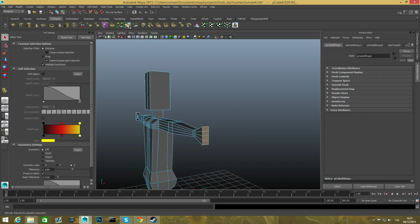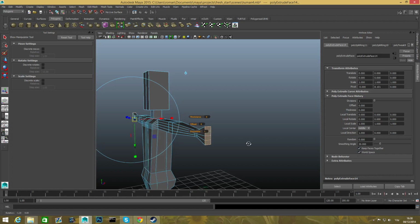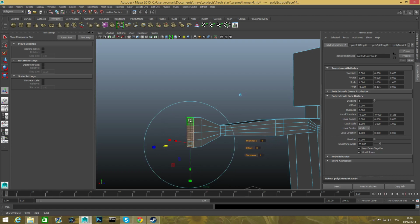and simply click extrude. Now pay attention, whenever you click extrude, this dialog box of the attribute editor will pop out, and you will see down here that we have this option which is keep faces together. So right now, if I'm pulling this out because I clicked extrude, it's moving as 1 unit. Well, that's okay. It's not about moving this as 1 unit, but it's more about those 4 faces acting like 1 unit.